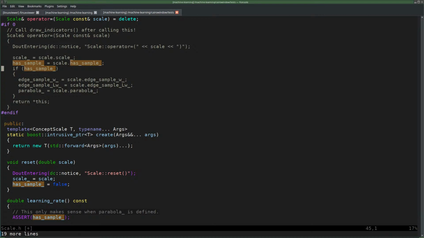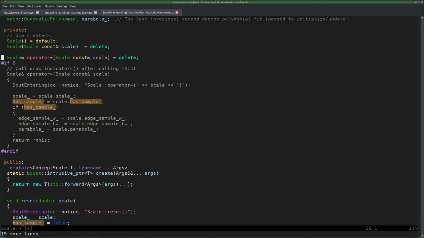I think there's actually one exception here. It's possible that the assignment operator must be public, even though it's not used. Maybe that's the case with the copy assignment.